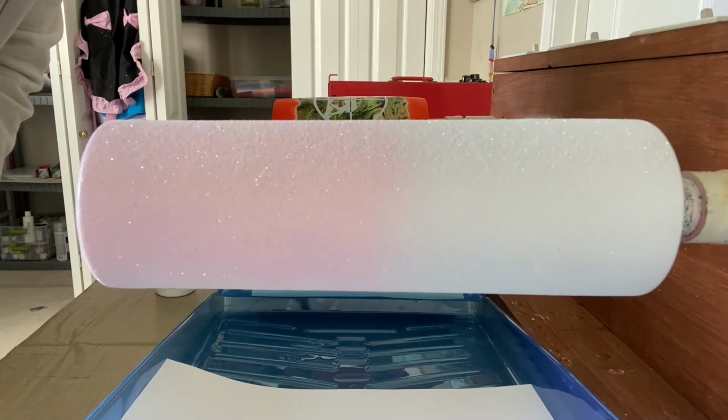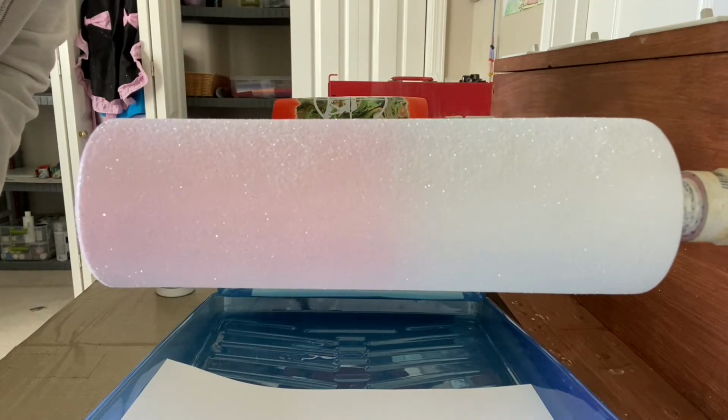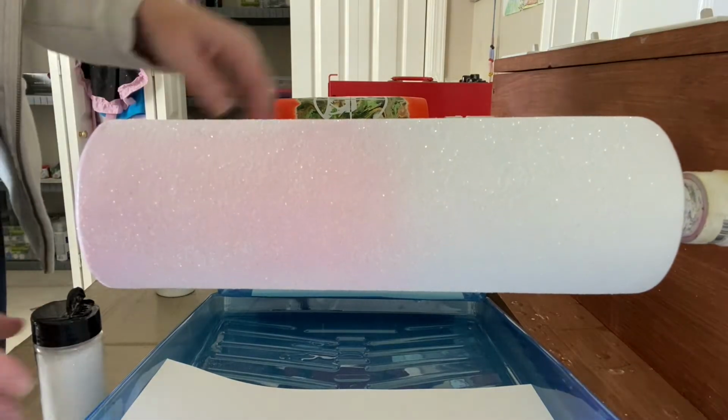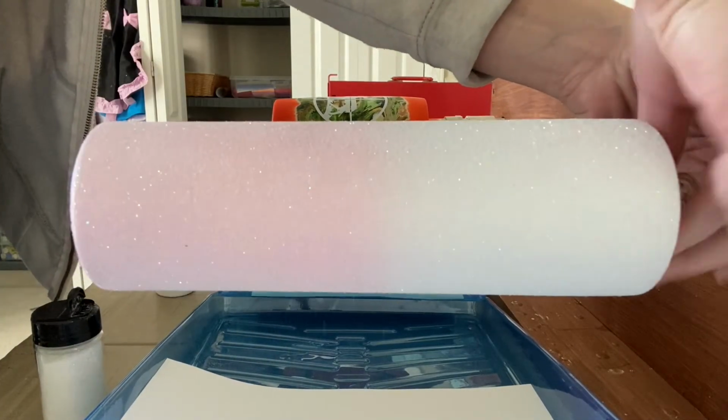Make sure I got the top and the bottom and good even coverage all around. Now we're going to get the bottom of our cup.